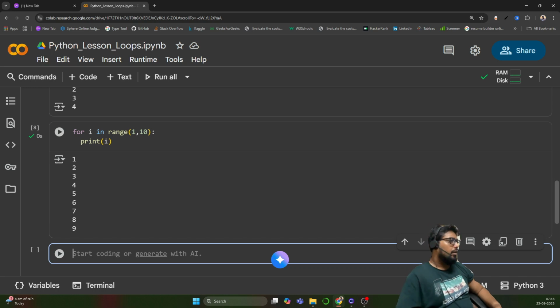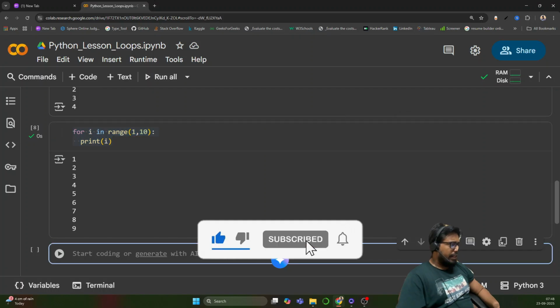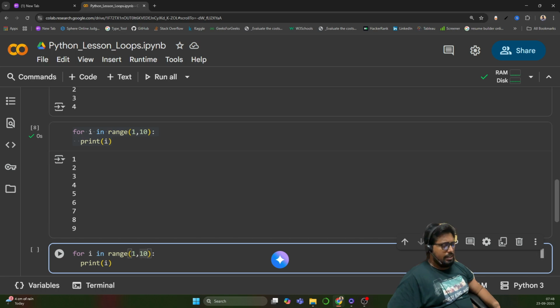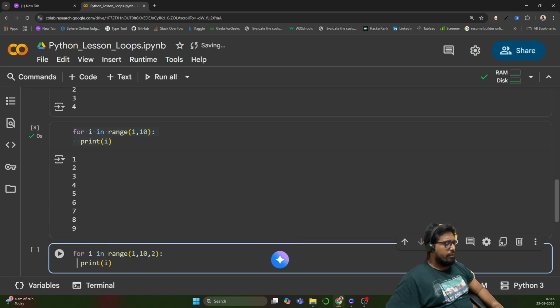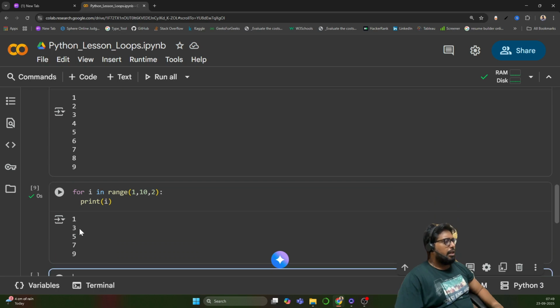Now, if you remember, we have talked about the starting point, the ending point, and also the step. The same is applicable in the case of a loop also. So what I can do is simply copy and paste the code, and here I can signify a step jump to go to the second element each time. Right now if I print this, see, after 1 I came to 3, after 3 to 5, 5 to 7, 7 to 9. Okay, clear everyone?